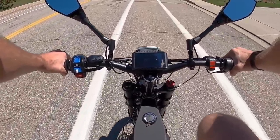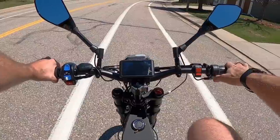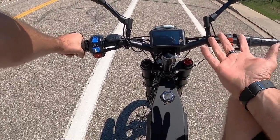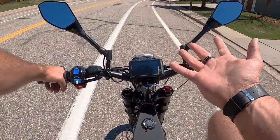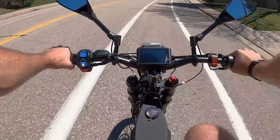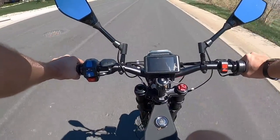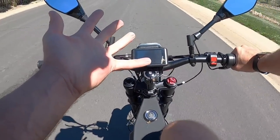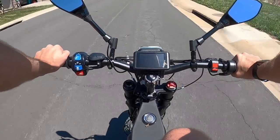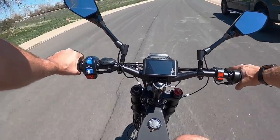We'll do a cold start here again just to show the acceleration. Like any electric vehicle, with a full battery you get a lot better acceleration, and we're basically at full here. For a hub motor, I'm amazed with the acceleration — hub motors don't get any mechanical advantage like a mid-drive motor, but this one has just so much power. The acceleration does pick up as you get faster too, which is typical for hub motors — off the bat acceleration is a bit lower, but once you get some speed going they peak really high. Once you're up around 20 miles per hour and hit the throttle, you get a real nice mid-speed kick and just take off.